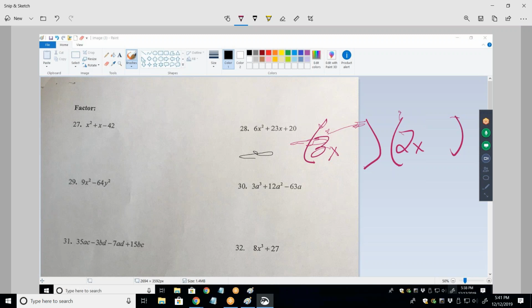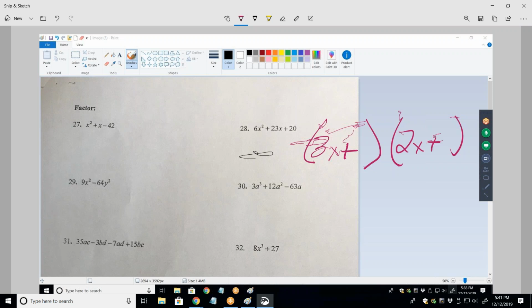Are they both negative? Well, they're both the same because you can't produce a plus 20 unless they're the same. Oh, okay, yeah. And so if you both know whether they're negative or positive, look to the middle term. The middle term is positive, therefore they're both positive. Okay.